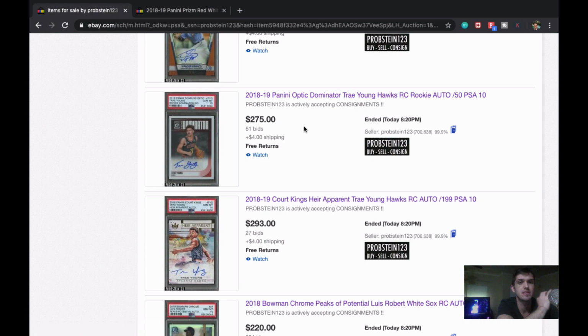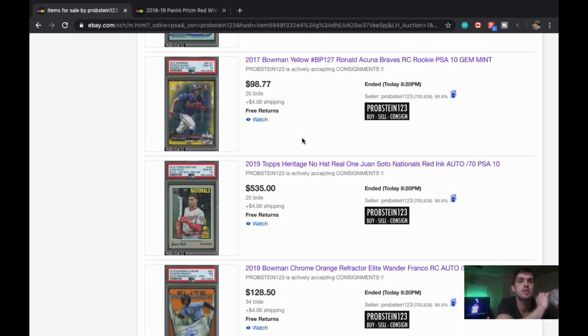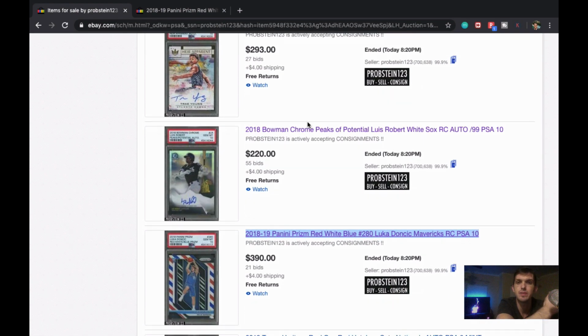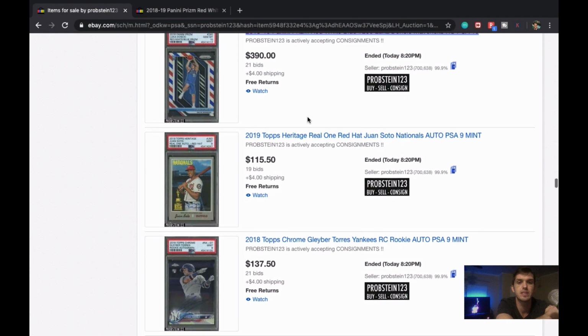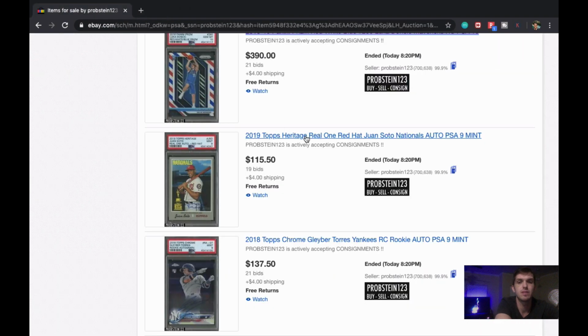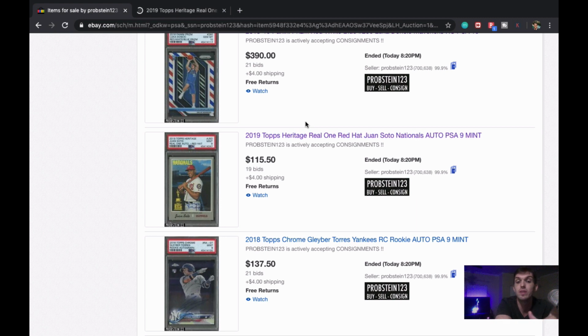This card right here, this Dominator, is numbered to 50. So it's rare. It's rare Trey. That sounds really super cheesy. So rare cards are doing very well, but also players who weren't pumped. So if you were not pumped artificially and had a lot of speculation built into your prices, you're going to be doing fine in this coronavirus time. I hate to say that lightly just because of all the things that are going on, but at the same time, all of us have collections that are valuable and we want them to remain valuable.